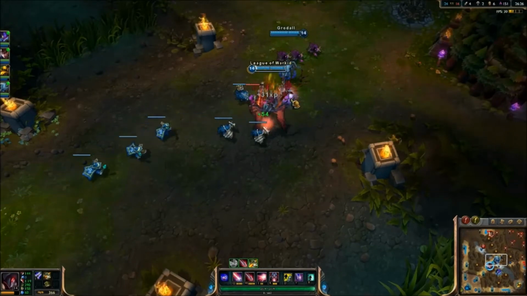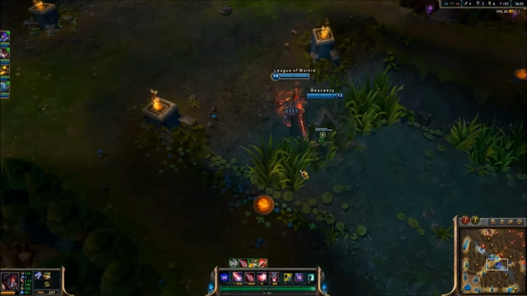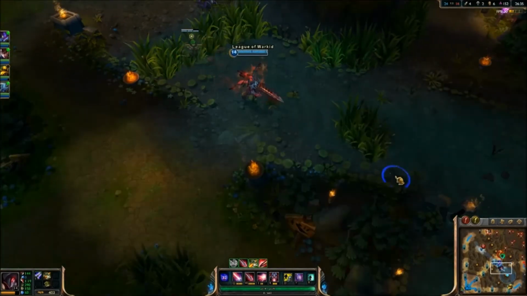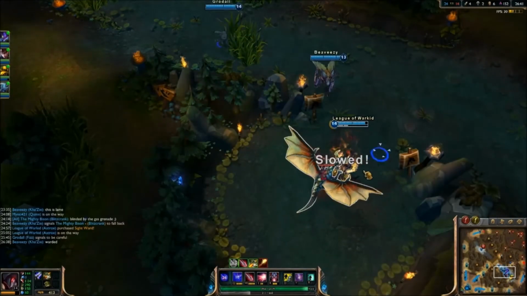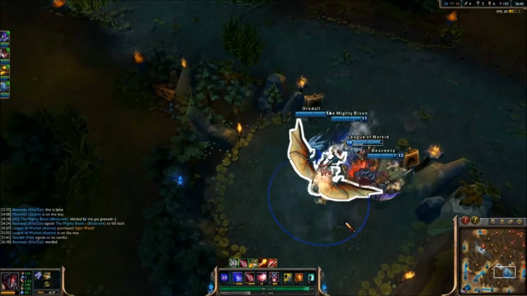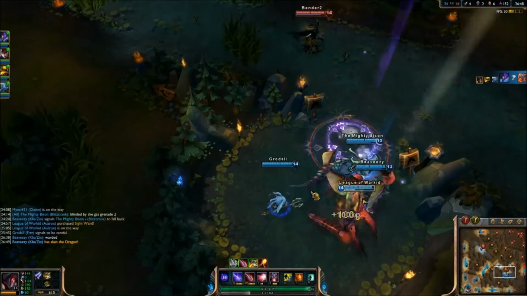So I think what I'm doing here is I'm just clearing the waves to make the wave push their turret so that they're forced to clear the wave instead of going for dragon. So right now, as you see, 3 of them are at their tower, clearing that wave that I just pushed, giving us the opportunity to go for this dragon. They do have it warded, but we're ahead of the game, so we should be able to win the fight if they try to engage on us.